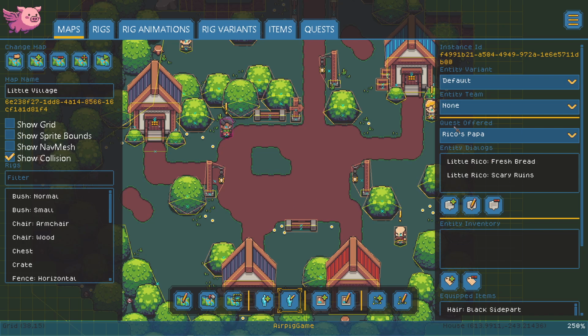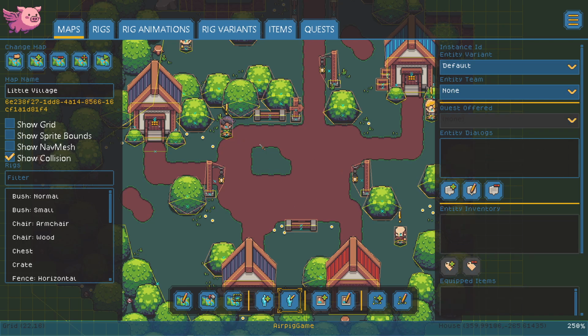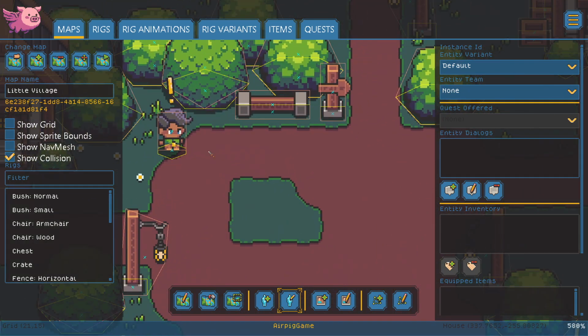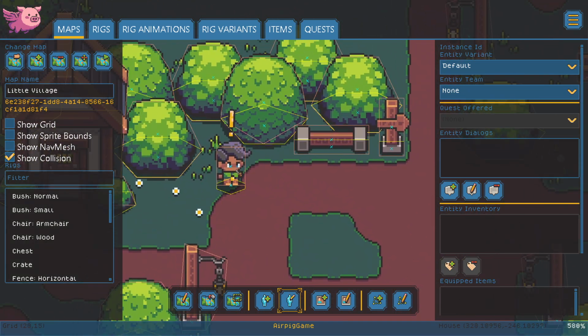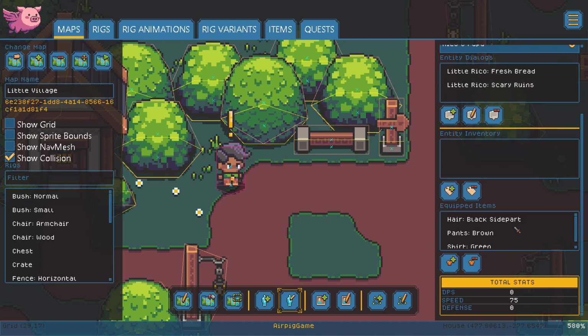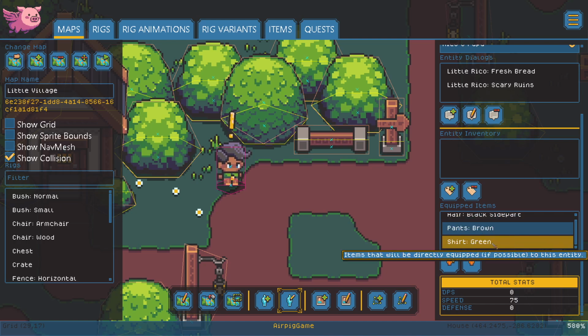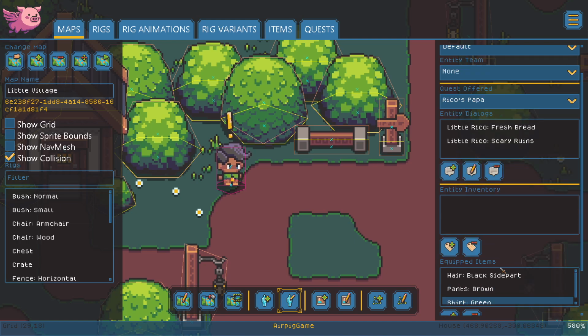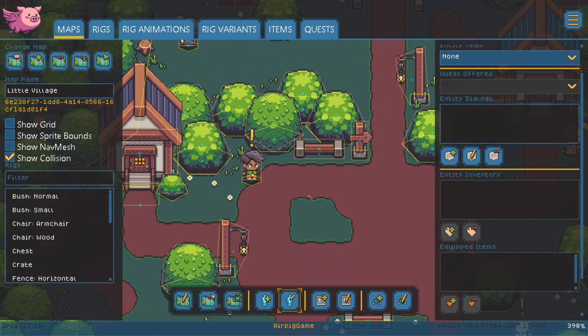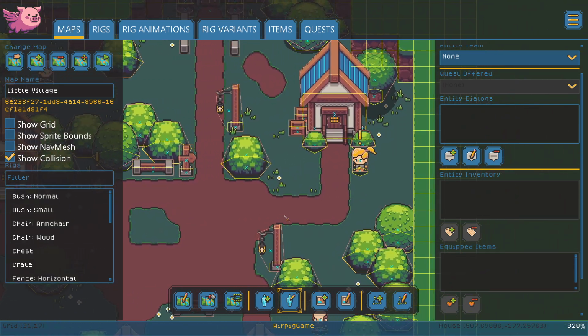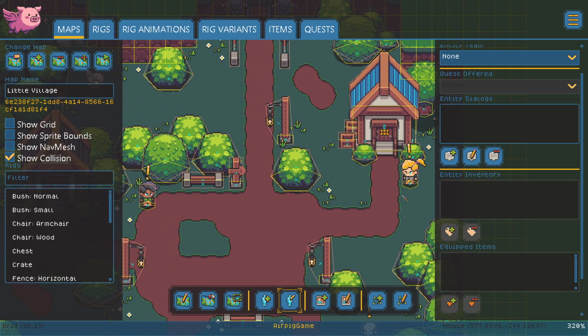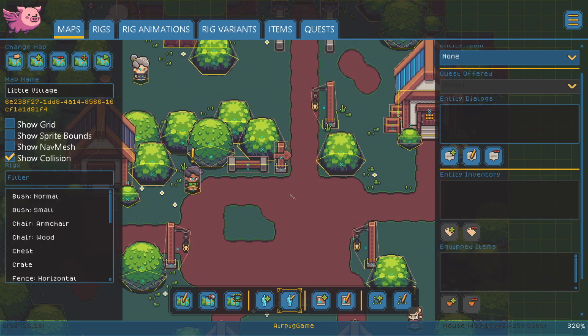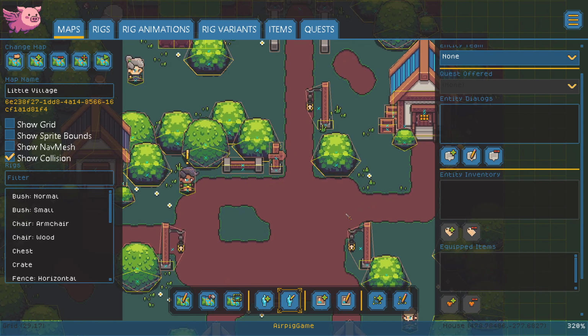We can set a whole bunch of different properties on each instance of a rig. So in the case of this little guy, he is that same humanoid rig, but we've equipped items to him. So the hair is an item, the pants are an item, the shirt is an item. And so you can outfit rigs to be a lot of different kinds of NPCs. And again, I haven't had to reanimate every version of this character. I could have 100 different NPCs in the game that are just slightly different combinations of parts and clothing.